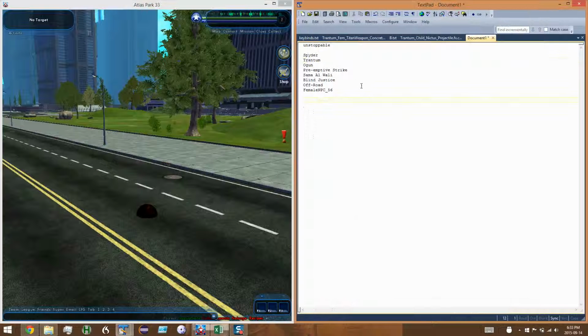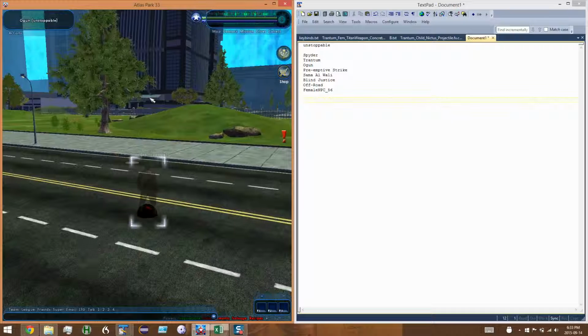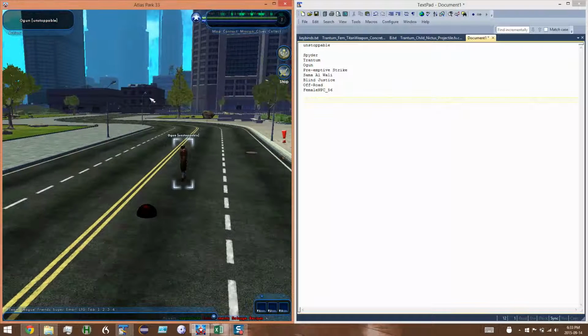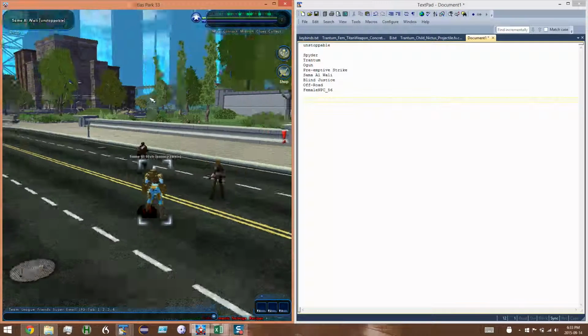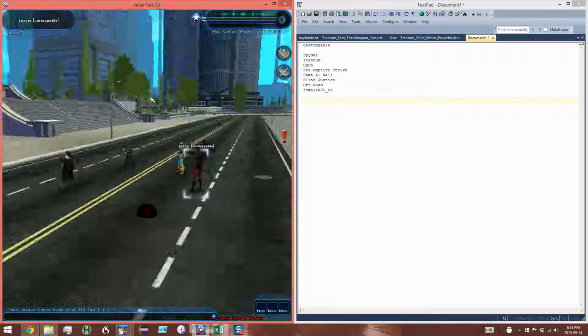I'll get into crowd management mode, which is hitting Alt S, and now I'll do new placement. And you'll see he's got an FX hacked into his costume. That's why he's doing that. Here are all these guys. Now it's pretty cool.